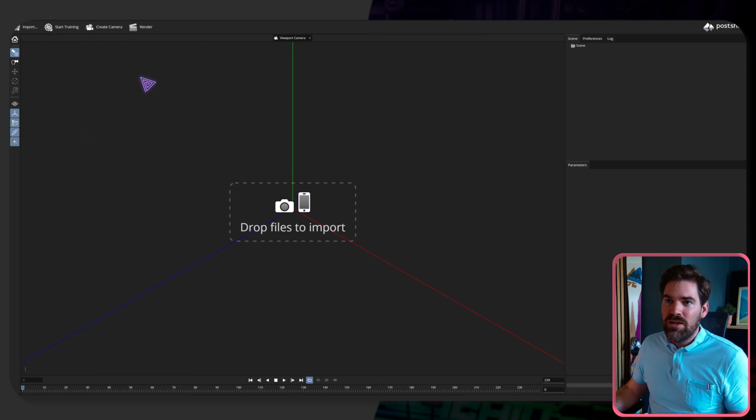Concerning the training, I think 30,000 steps is a well-balanced choice to get a good idea about the quality that you can expect. But of course, if you want to render something super sharp, going beyond 30,000 steps is also a very good solution. So let me import. And now my computer is spinning. I don't know if you can hear it, but it's spinning properly. On the right side, you can see that there are 4 steps of camera tracking, and here it goes pretty quickly because it's images.